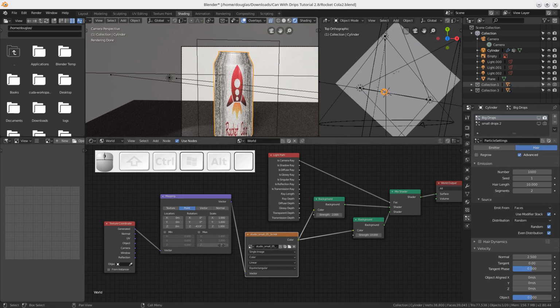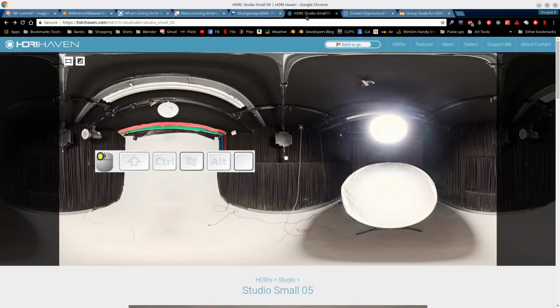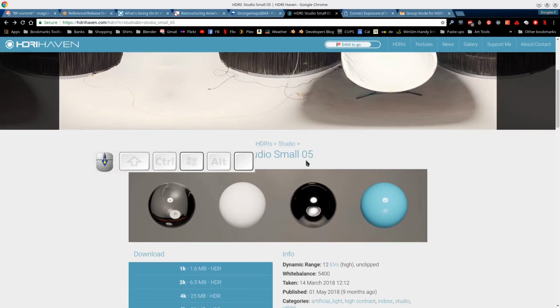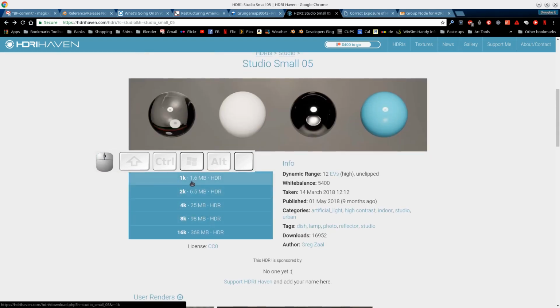Oh yeah, the image I'm using is from these guys. Here's the image. It's free. It's a great place to get free images. I'm using the 1K image. I tried before using, I think it was the 4K image, and that image is so large that it just bogs my computer down.